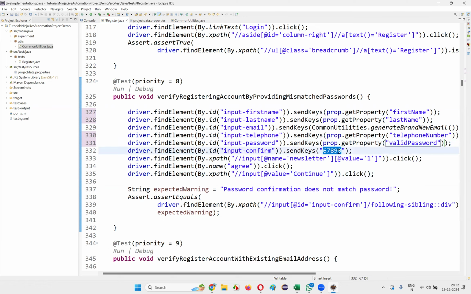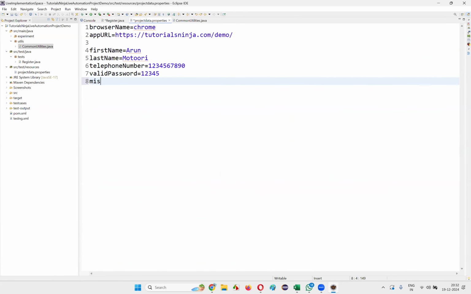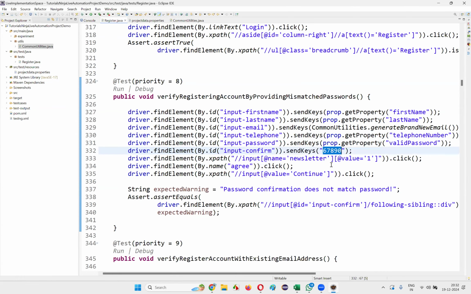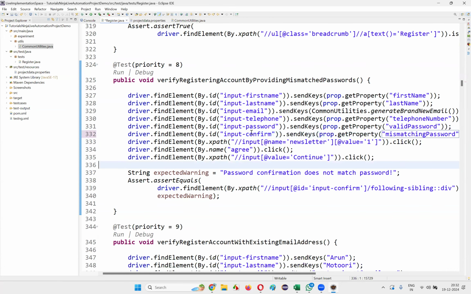Here you see a different password is there. I'll just give that as a mismatching password. Copy this mismatching password, save this, come back here and write prop.get property and give that. Okay, fine.